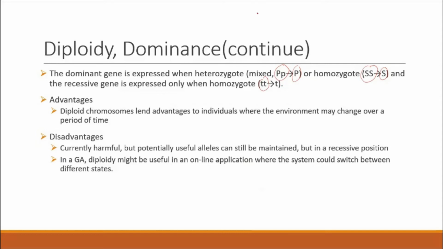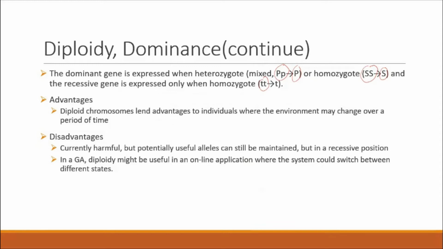So if a dominant allele comes with a recessive allele, in that case the dominant allele will take over. Or if both are dominant alleles, obviously that dominant allele will take over the position. And if both the positions are recessive alleles, that is small letters, then only the recessive allele will take over.